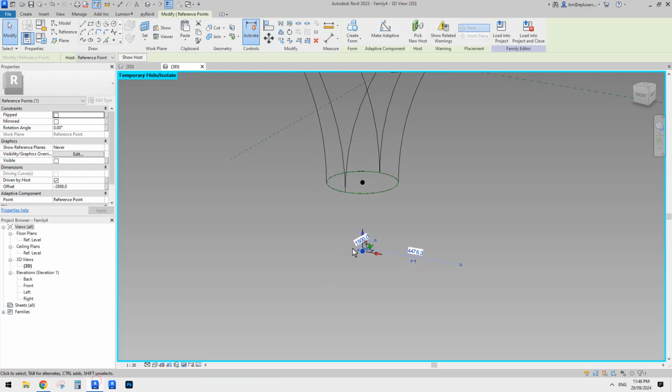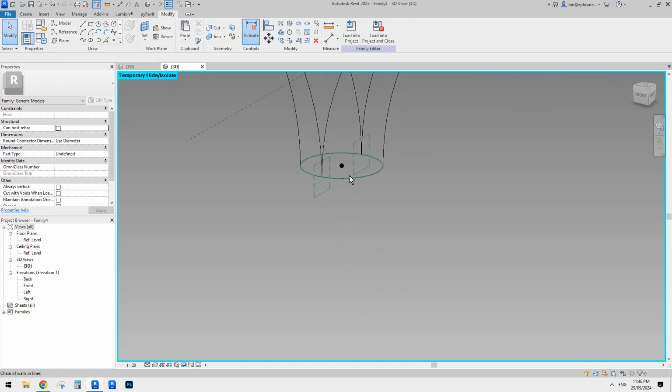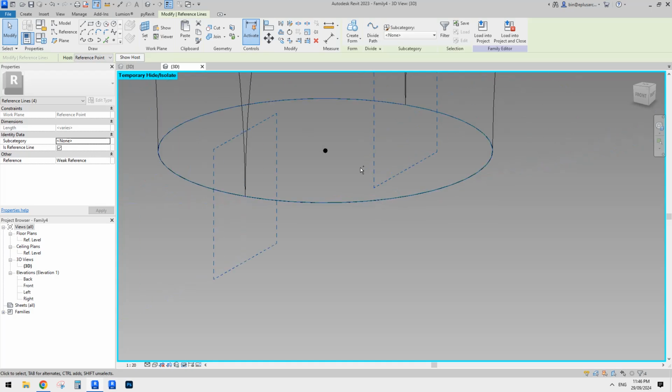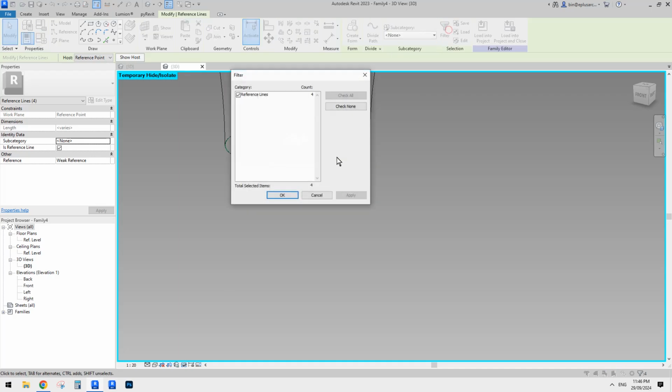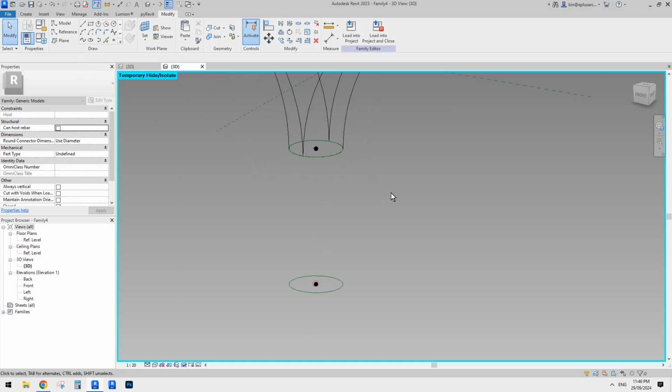Okay, so now I'll just roughly drag it down to here, and then I think we can just do a circle, or we can just copy this profile. There's a little bit there, but I don't think it's critical. So we can select this one, Control C, then paste aligned to same place without clicking on anything. Still have those 4 reference lines selected, and pick this point. So now we have this one.